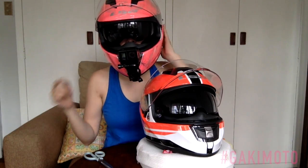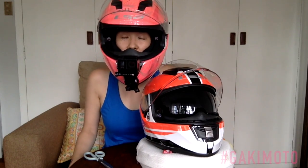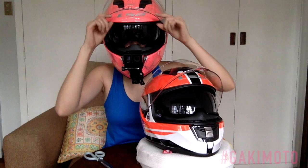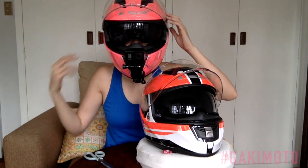GakiMoto always wears the inner visor. Because it helps me, like, if it's sunny, then you don't have to wear sunglasses inside, you just drop this down. Second of all, also when it's raining, you want to keep this down, and you want to keep this up here like that, so that the rain falls here, and then you still have a lot of airflow on the helmet. That's my personal preference. I don't know about you all.